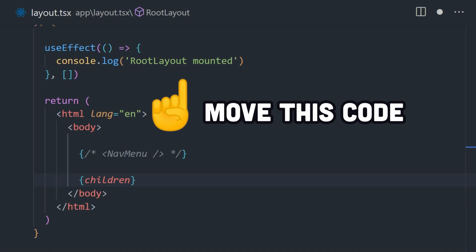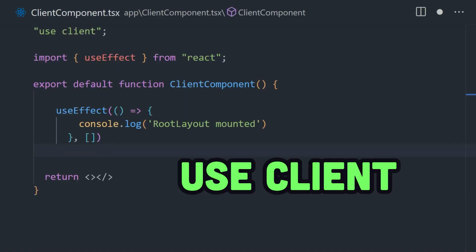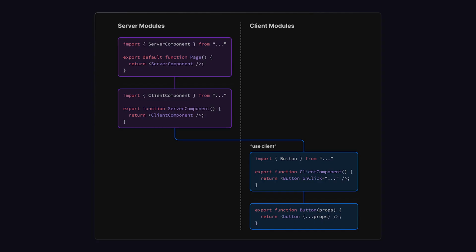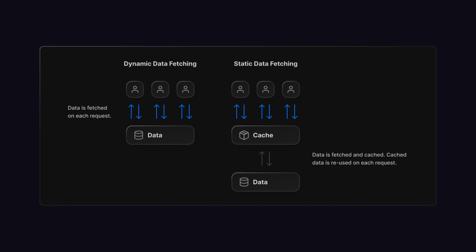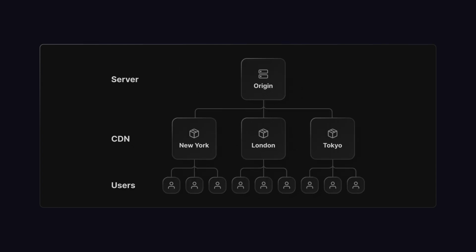The solution is to simply move your interactive code into their own client components, like you want to move them to the leaves of the component tree. This allows your top-level pages to always be server rendered and SEO optimized. Now, what's interesting is that Next.js will automatically try to cache that page to provide an extremely fast page load that has the most up-to-date data for the end user. It does that by analyzing your data fetching code, which we'll talk about in the next video.